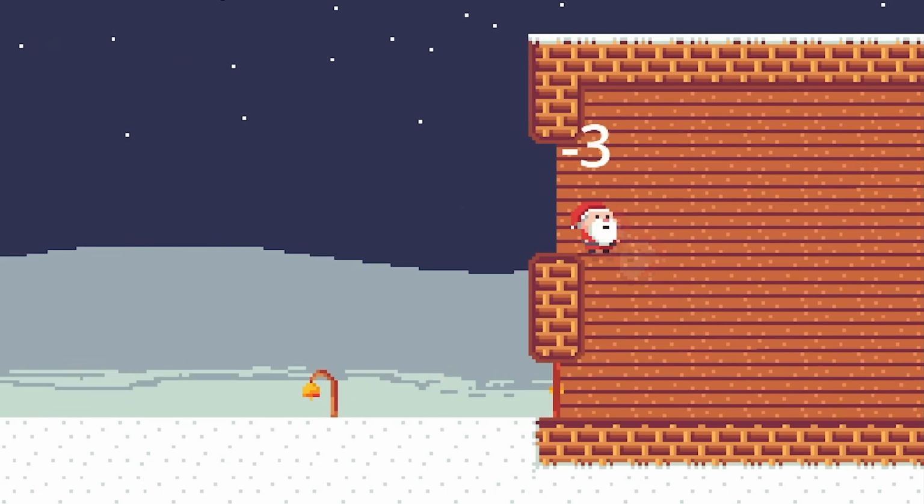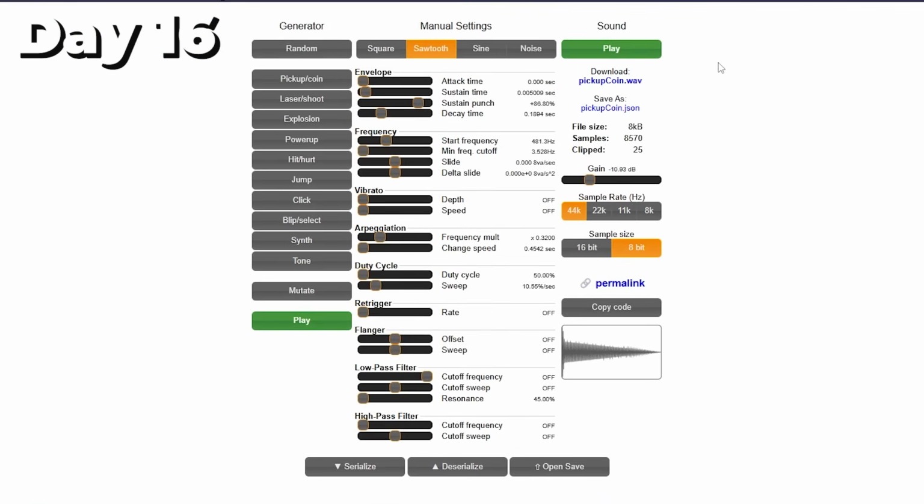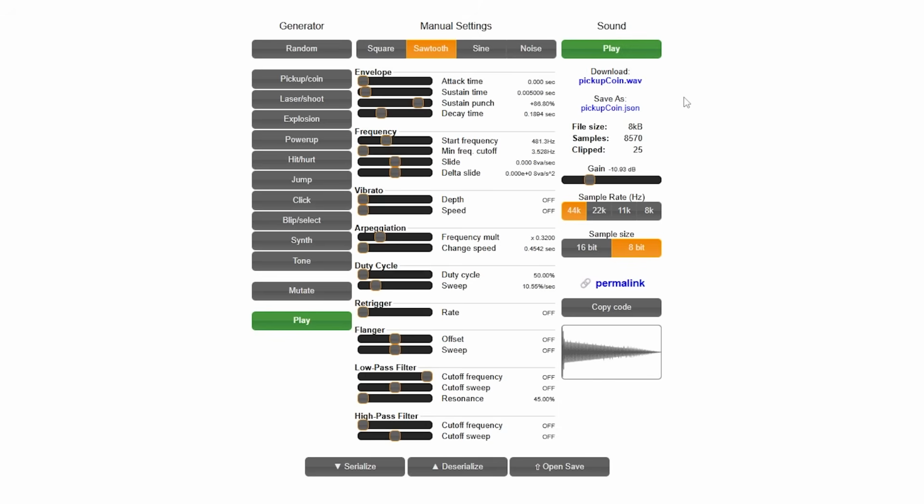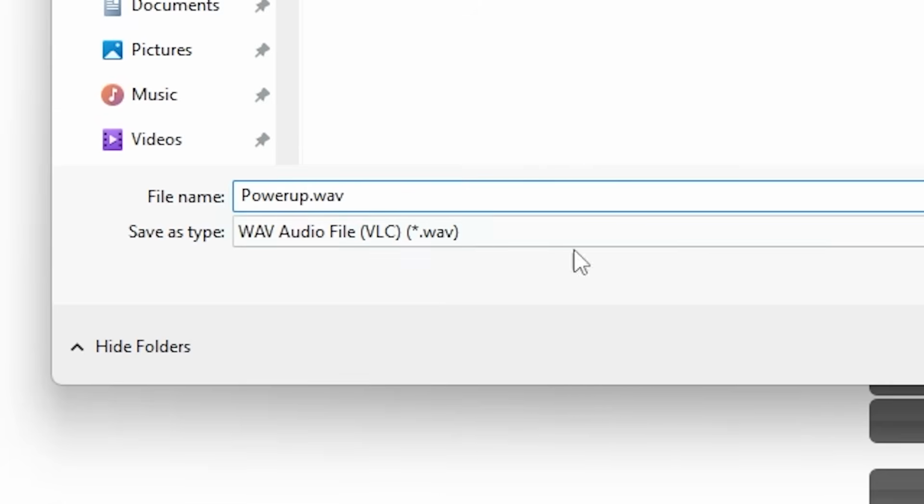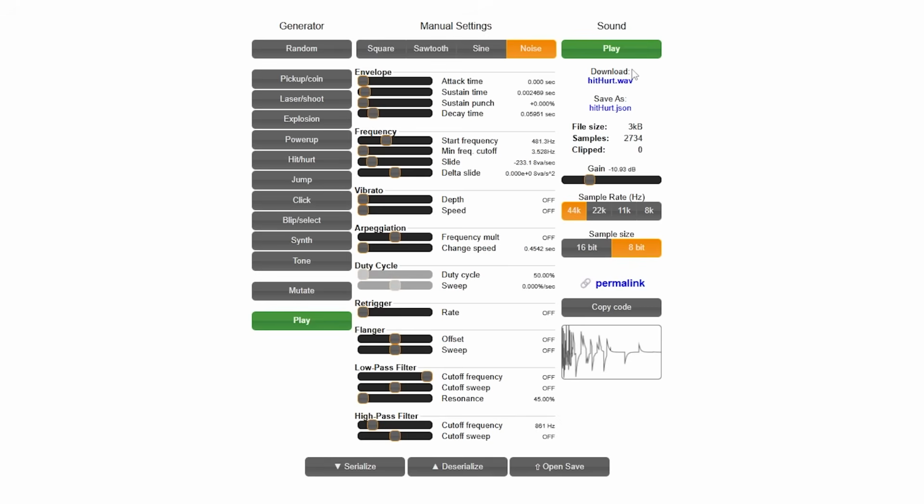And then on day 16, I moved on to the audio of the game. That's a good sound. I guess this is good for power-ups. Guess I'm gonna just call it power-up. This could be good for landing, like when the player hits the floor. I also want one for breaking the glass and breaking through a door.